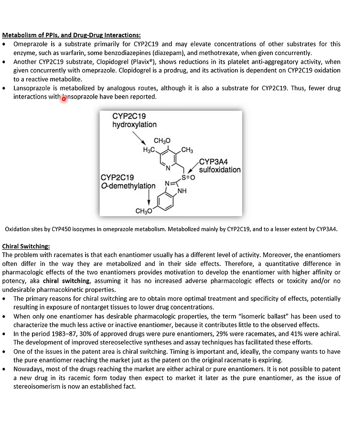Anyway, the lansoprazole is metabolized by analogous, similar routes, but there are also substrates for this enzyme. So fewer side effects are observed with lansoprazole. So if you have to choose between omeprazole and lansoprazole, and you are worried that the patient is taking other medications, you could consider lansoprazole. Okay. And this structure here is just to show you some of the sites where this enzyme works. This is omeprazole, of course.